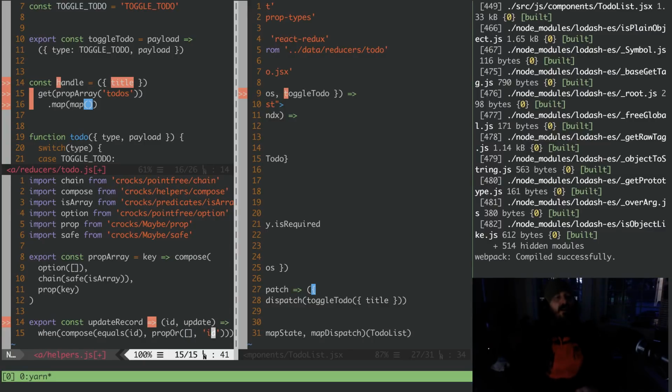Okay, so when that happens, whenever we get back an ID that equals that, we'll make this an empty string because we don't really want that. We don't have an ID. We have a title. So right now we're just referencing things by title.